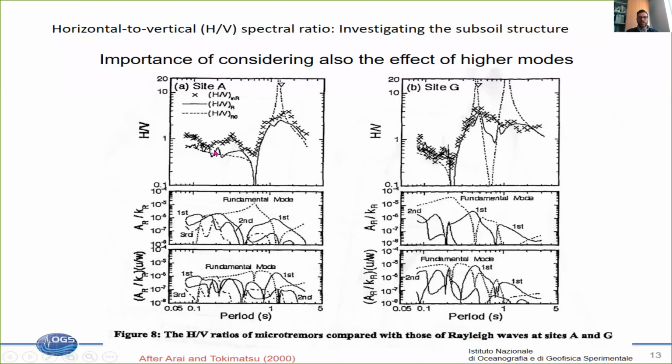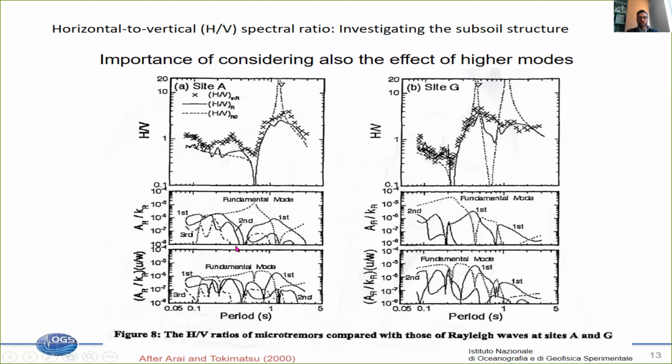If we are considering also more modes, also higher modes that are generated in the propagation, Shoaib, who is here, is a specialist in this. Due to the polarization of the higher modes, you see immediately that the shape of H over V, which is this black line, is becoming more similar to the shape of H over V that was recorded in the field. And especially you see that the peak, that by theory should tend to infinity for the fundamental mode, is not going to infinity anymore. This is due to the presence of energy in this frequency range due to the higher modes, especially of the first mode.